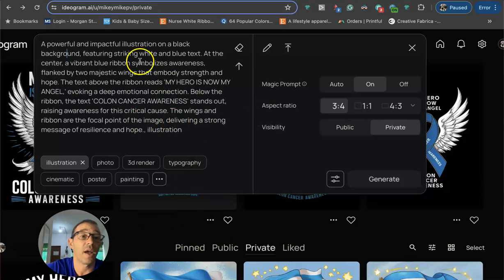When you're starting with these magic prompts, it just makes it a lot easier. Again, you just pop in or change the text, change the color, change the type of animal, things like that. So comment below and let me know what you think about this editing process, to take one prompt, scale it out, and get a whole bunch of different designs.